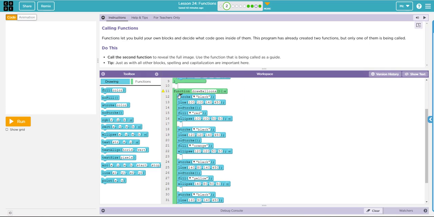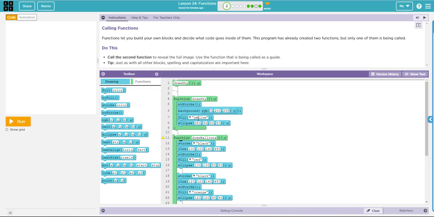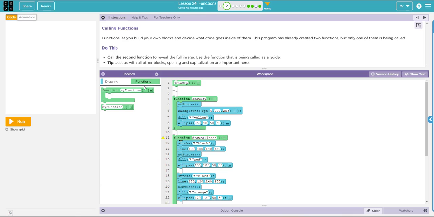Again, think of a textbook. If all they have is the definition in the glossary, it doesn't really do anything. However, in the middle of the textbook, they use the vocabulary. In this case, we're going to call the function. We're using it, and we're going to call it. So this block right here is to define it. Here we call it. We're going to call it right up here.